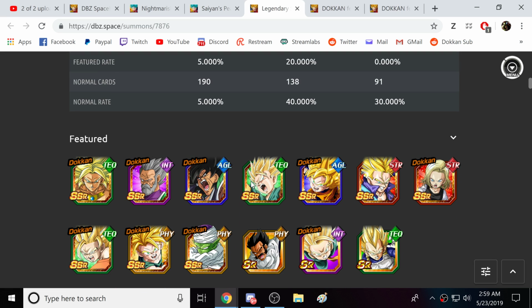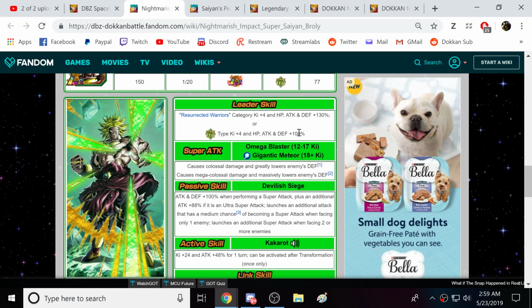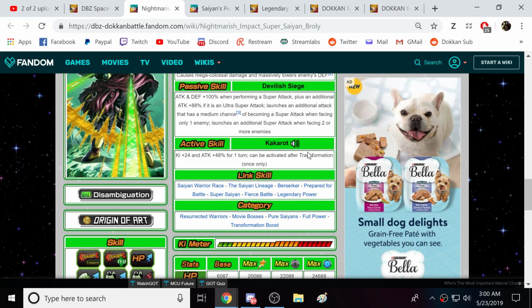Let me know if you guys decide to summon. Again, he's really, really good. I'm not the biggest fan of his leader skill. I don't really like those overall 130% leader skills. I was getting messed up in the Legendary Goku event earlier today using one of those leader skills. So, not the greatest there, but he does fit rather well on the Pure Saiyan team, Transformation Boost, and movie bosses, like Revived Warriors. He does work on a lot of those really well.